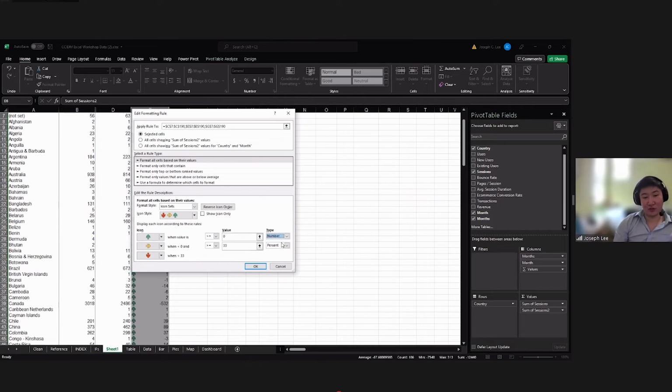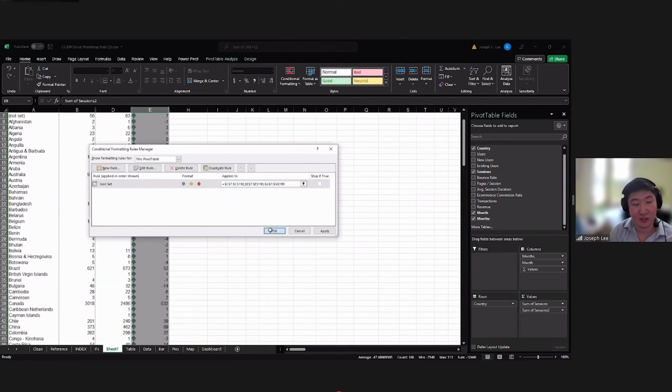And we want to change the type to numbers. And we want to show anything that's above 0.1 as a positive arrow. Anything that's 0, no change, just remains as is. And anything lower than 0 will be a down arrow, red. So yeah, we're going to press OK, and we're going to press OK again.